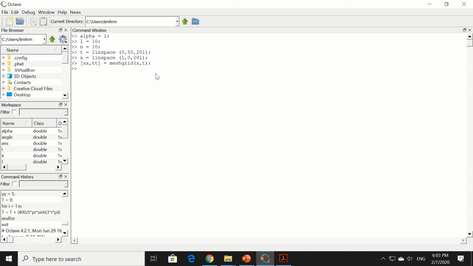So now we are ready to plot the function u. Before that, we have to define u equals 0 first, because this is a sum. We must make sure that before you enter the loop, you have u equals 0. So now we can do a loop, with i going from 1 to n. n is 10 here. Then I will calculate k, which is n pi over L. Now I replace n by i, and i is going to go from 1 to n. And now I'm calculating u, k.